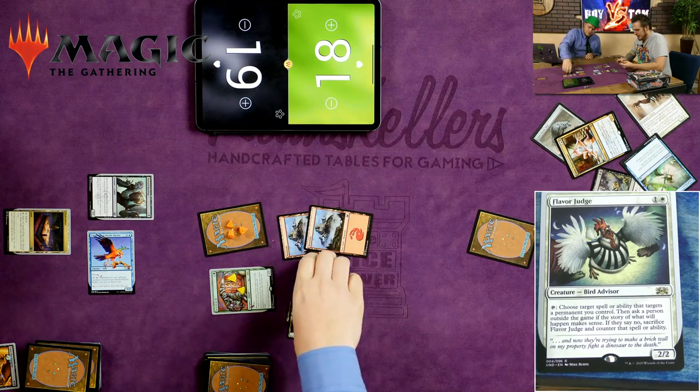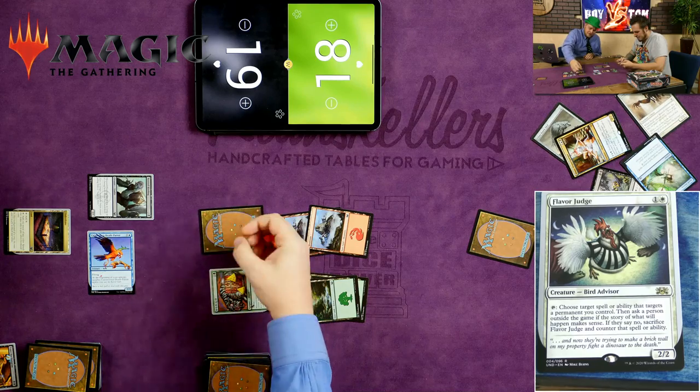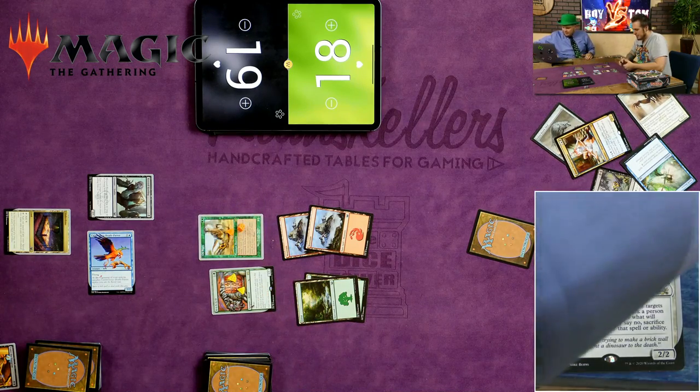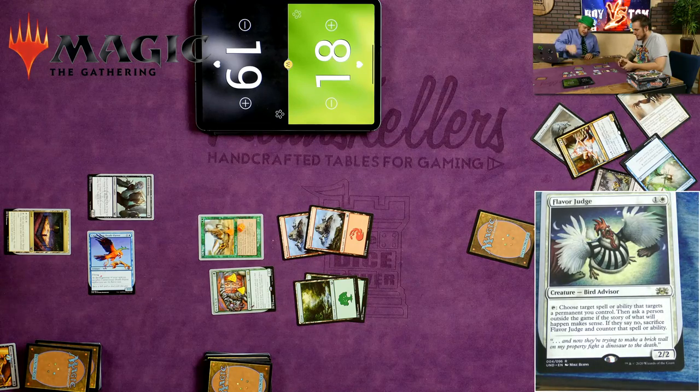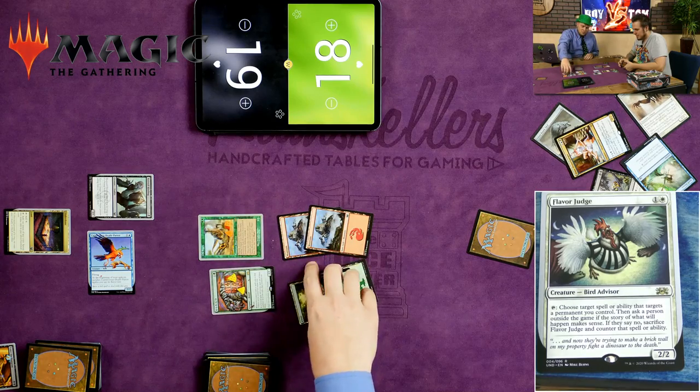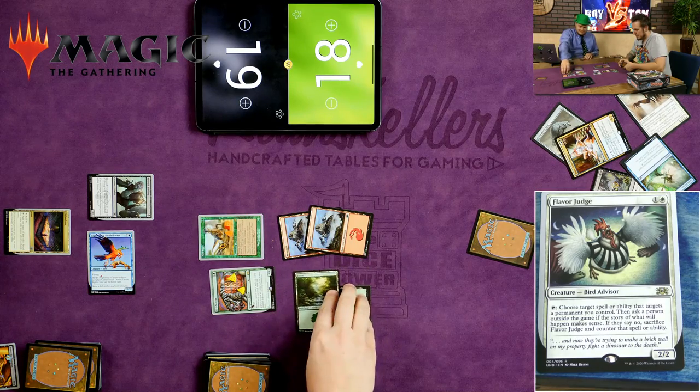Here we go. All right. Back in phase. One of these goes away. Fading. I got to pay some sort of upkeep. Any one. Got it.